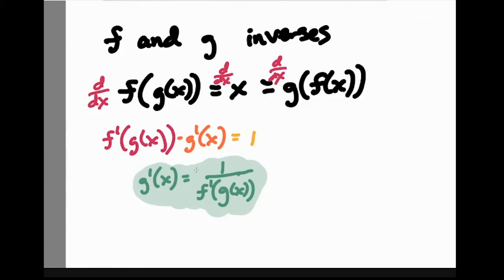Also, make sure it actually states that it's inverse. Sometimes people just see this and they think inverse. And it's going to happen. Even though I'm warning you right now, there's going to be test questions where you'll see that and you'll think inverse right away, when really it's just like a chain rule problem. It'll actually say F and G are inverses, or G is an inverse of F.